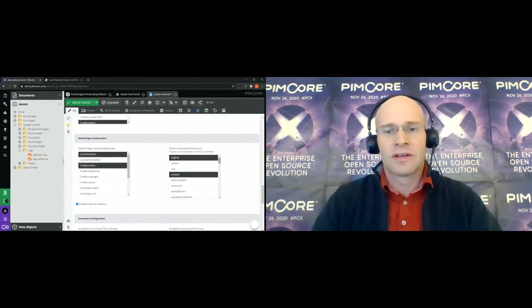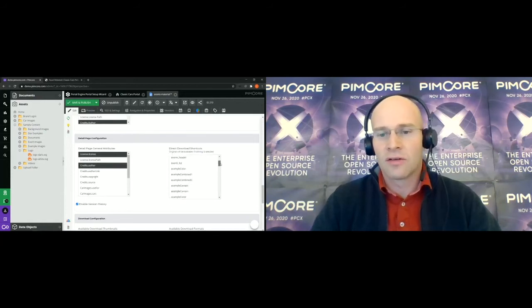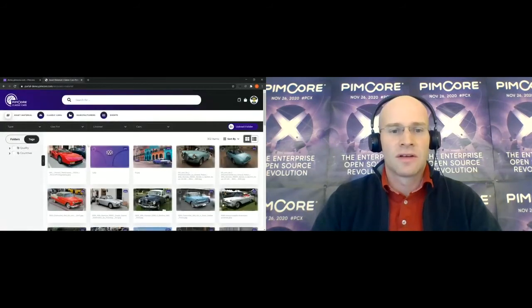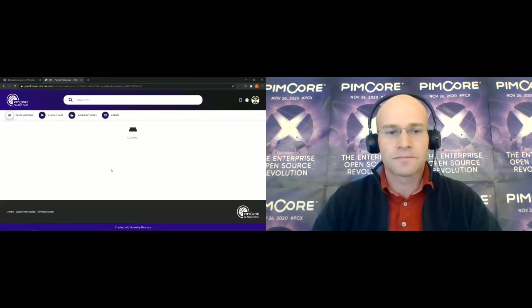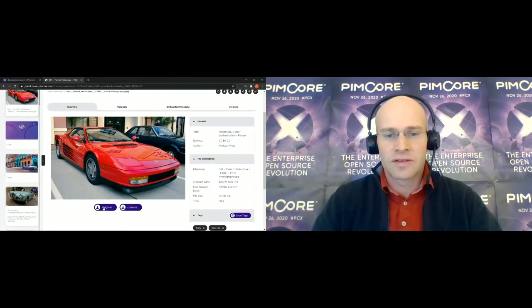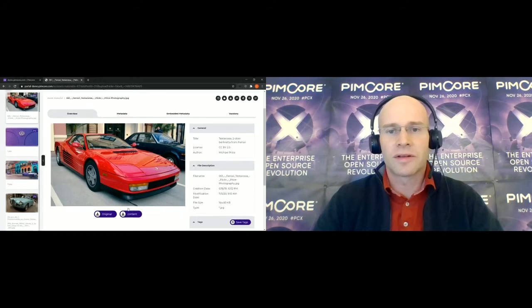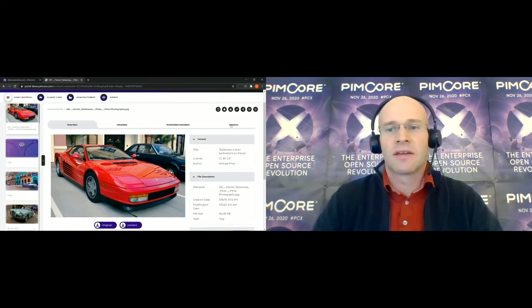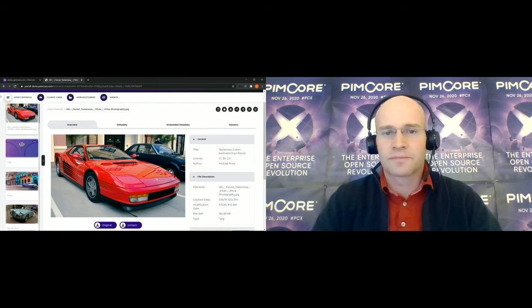And then we can configure the direct download shortcuts we want to offer for the direct shortcut download links in the overview page. There we can choose out of any thumbnails that are defined within the Pimcore backend and also the original asset itself. Let's maybe just open up a detail page there. And yeah, there are these general data attributes that can be shown and configured. And there we have these download shortcuts, which directly download the asset in the corresponding format. And there is this version tab that we can activate or deactivate in the configuration.